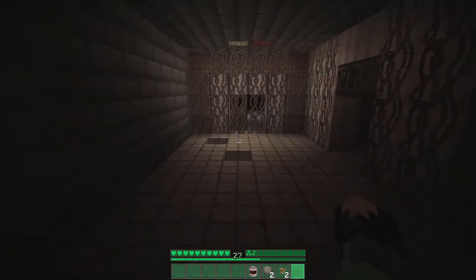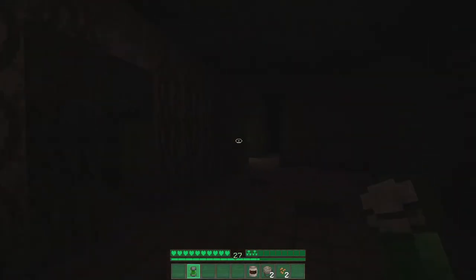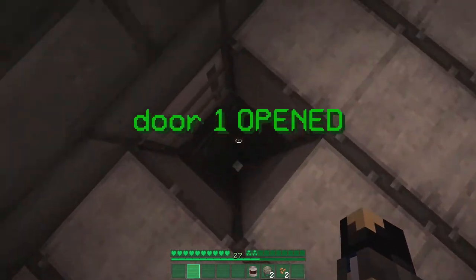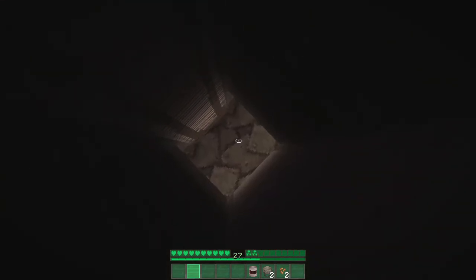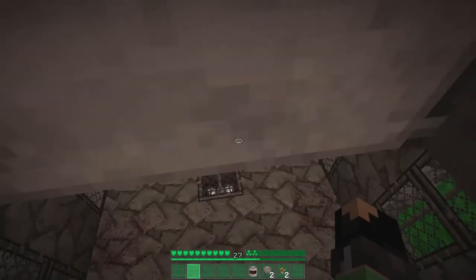Well, I'm smart. I am a genius. Shut up, guy. I am so stupid. All right, that goes in there. Serum 113, door 1 opened. All right, thanks for letting me know. I guess. Well, we're going down in a bunker. I don't know what they're talking about with the hive one, but this is a bunker.